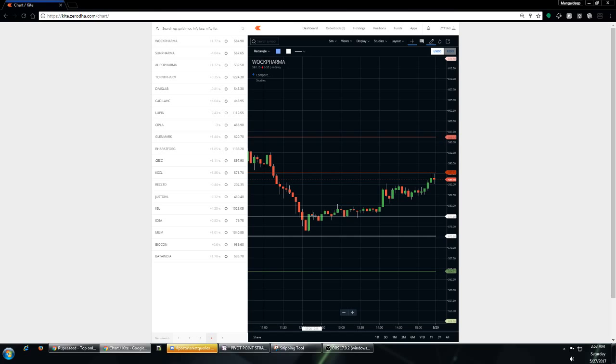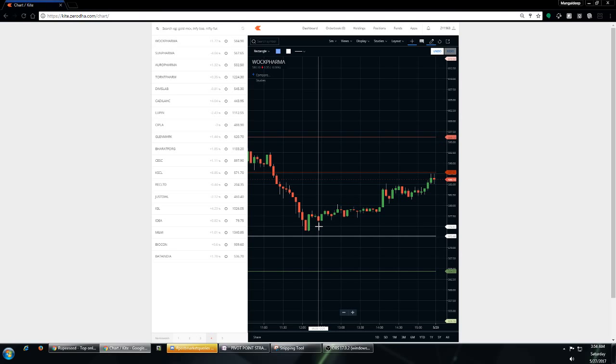Now when I say bounce back, it does not mean that the bounce back will happen only on the pivot line, that is the white line. The same example can be taken from R3 to R2 as well. Let's say a stock is coming down from this point till this point, and it bounces back and you decide to go long. That is also known as the bounce back. Basically in this example, the stock is taking the support on the pivot line. That is how we call it in technical terms. So this is all about pivot point bounces.